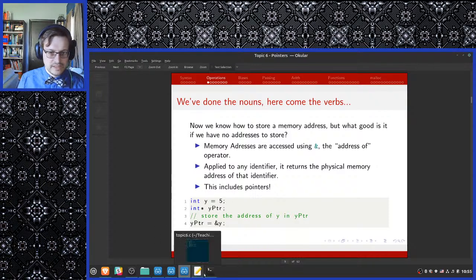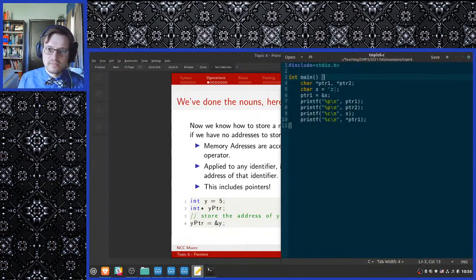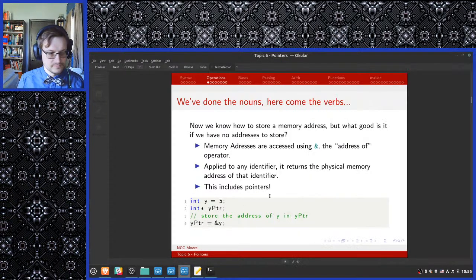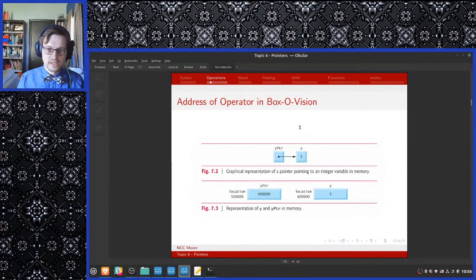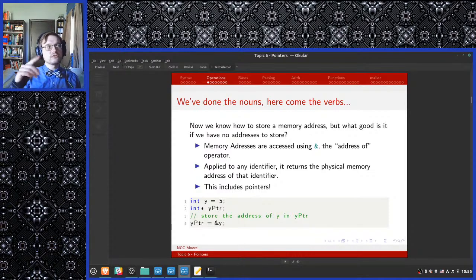So you'll have seen me, so I'm doing that here, right? So I'm taking the address of x and I'm assigning it to the pointer, right? Very good. Again, just because you've named two things similarly, that doesn't actually establish any type of relationship between them. You have to actually physically perform this manual step of assigning the address of one to the other, because again, this is C and there are no free lunches.